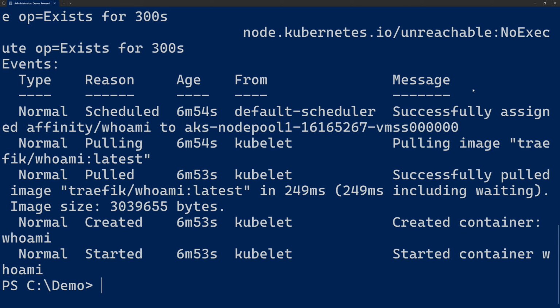The next option I want to show you is taints and tolerations. This was to me a bit confusing because of the naming, but the way I remember it is we can give a taint to a node and then we can configure our pods to tolerate these taints. If our pods don't tolerate them, then our pod won't be scheduled.